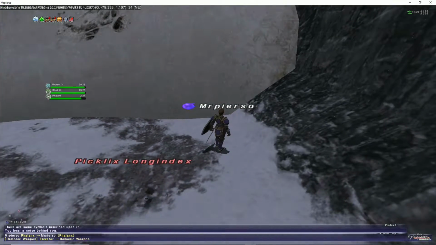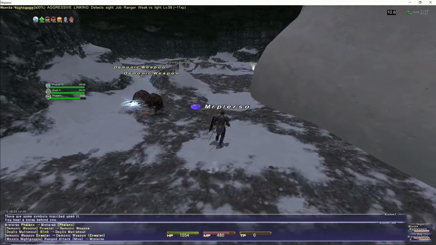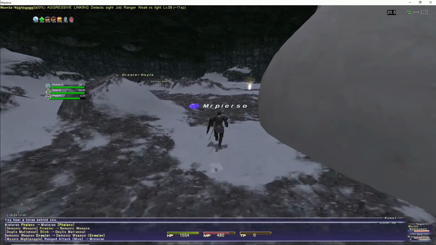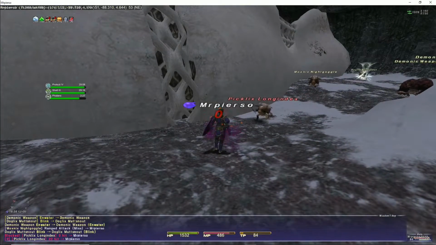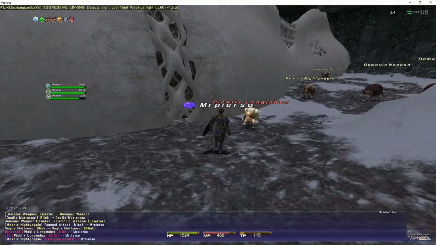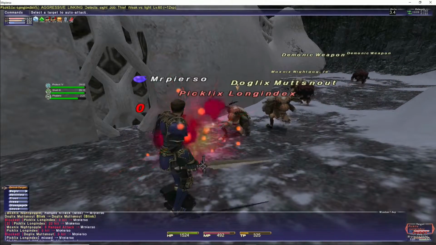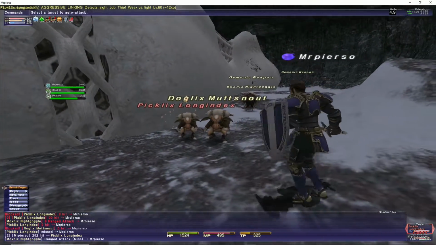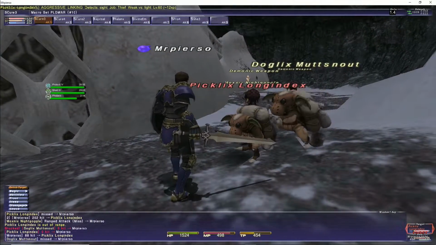Examine further. You hear a noise behind you. So we're going to move over this way. Now, the ranger is that Moxnix knight. Oh, apparently... Oh, never mind. Apparently he does follow. Huh. Oh, well. Maybe I read that wrong.